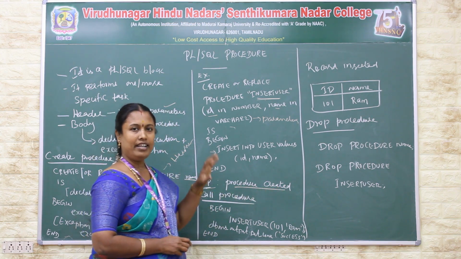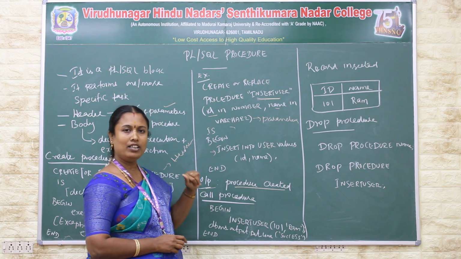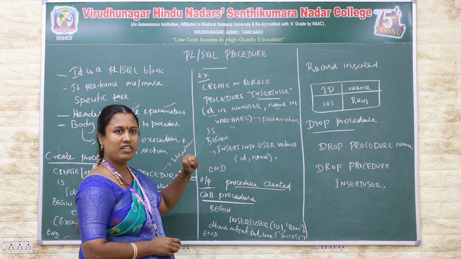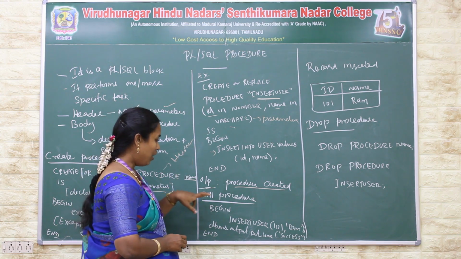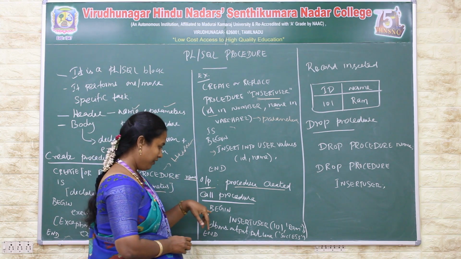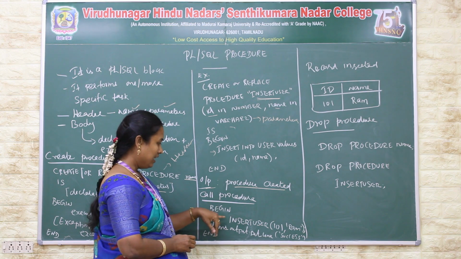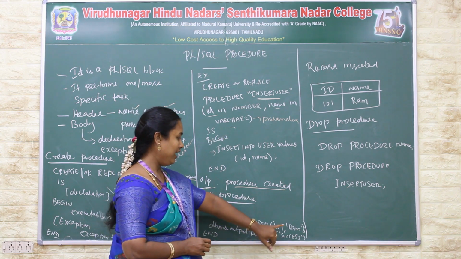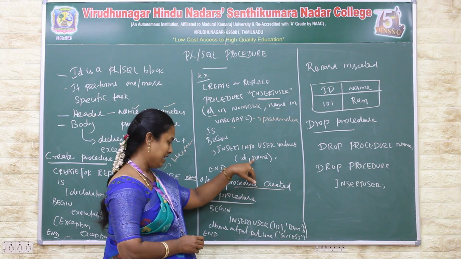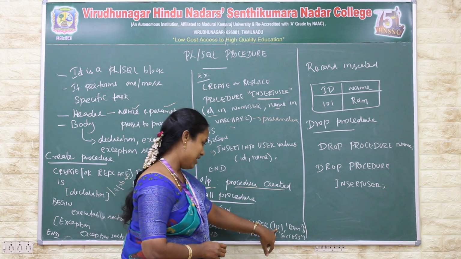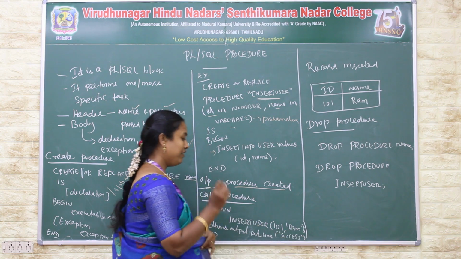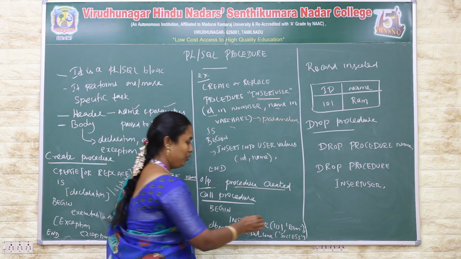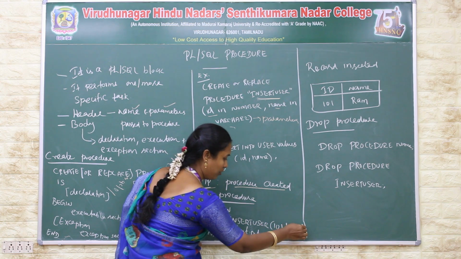Okay, now I have created the procedure. How can I call the procedure? Only when you call the procedure will it be executed. So how do you call the procedure? Starting with the body section, begin, then insert user, which is the procedure name, then ID and name, with which I make the insertion. Whenever you give a string value as input, you should specify it within single quotes.